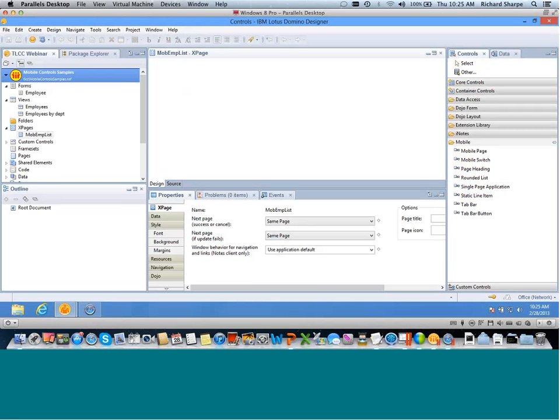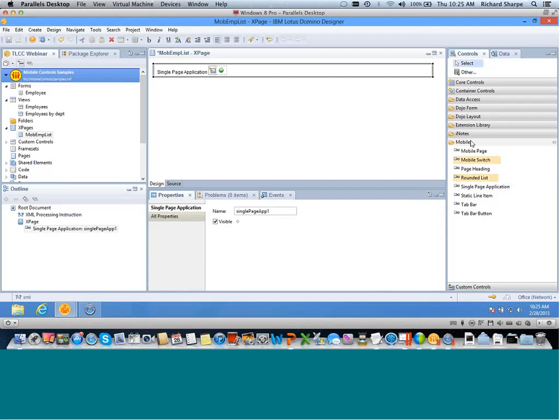Right, the way this can work, and here's just one strategy, is to take what they call a single page application layout and start filling that in. This single page application really becomes your whole internal framework of how the navigation is going to work within your mobile application. So to start with, we'll just drag one of those in, and I'm going to go through most, if not all, of these controls and show you how they work at a basic level. As I said, this is going to be a lead into this.